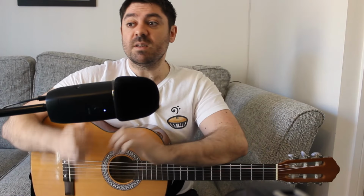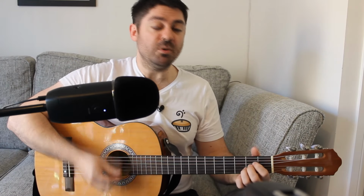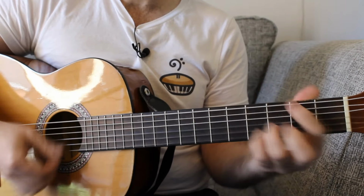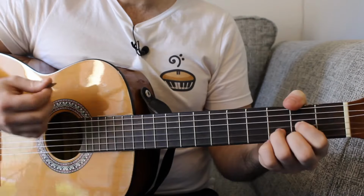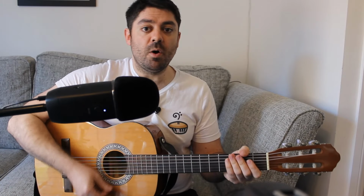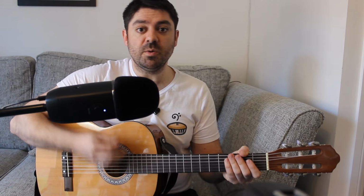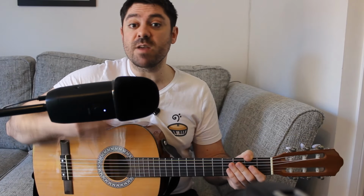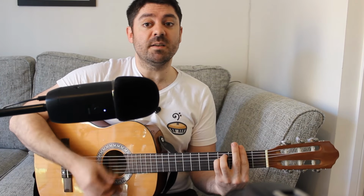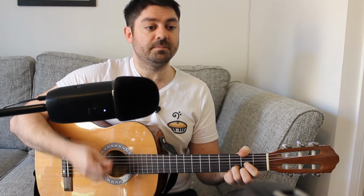However, after that first verse, there is a pre-chorus where we play the same chords again, and then a chorus which we play the same chords again 6 times round. But strumming wise, what we can do is this. And what I'm doing there is down, down, up, up, down, down, up, which is 1, 2, 3, 4 for every bar. So it'll happen once on the A, once on the F sharp, and twice on the D major. And that'll provide a little bit of variety to the chord progression, which basically just loops around for almost all of the song.